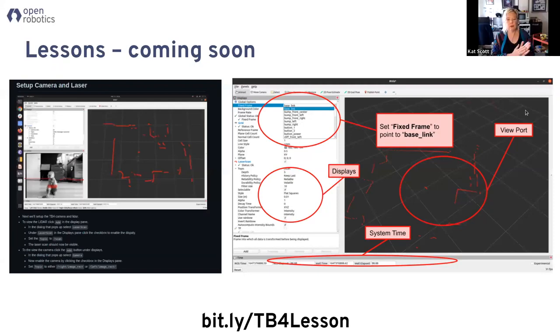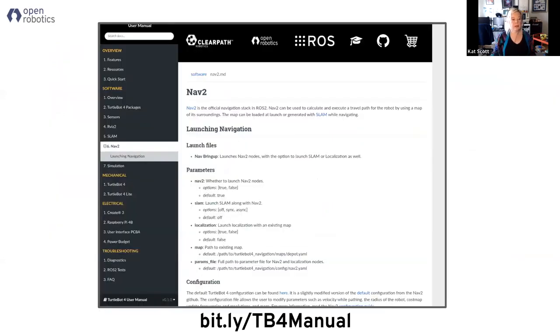Yeah, and I'm in the process of writing lessons for this. So there are going to be slides, and basically people walking you through a lot of this stuff. Clearpath has put together a manual. All of this really basic, just start it up and get it moving around, for both the simulation and the robot, is a freely available manual as well, with nice clean docs, easy to use.